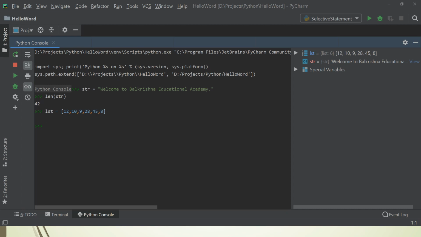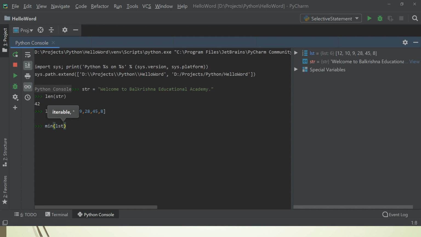Now I have to use the built-in function to find out the minimum number inside this list, or the maximum number inside this list. We have the built-in function to find the minimum number inside the list, which we can use with the min keyword. So I will write min, and inside the brackets I'll put the name of the variable lst.